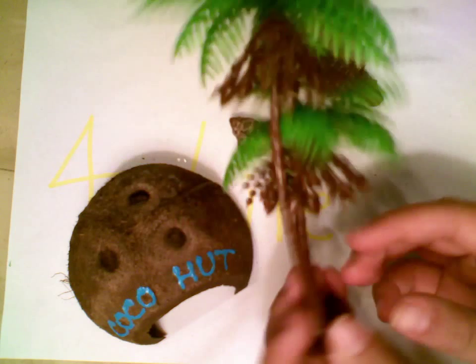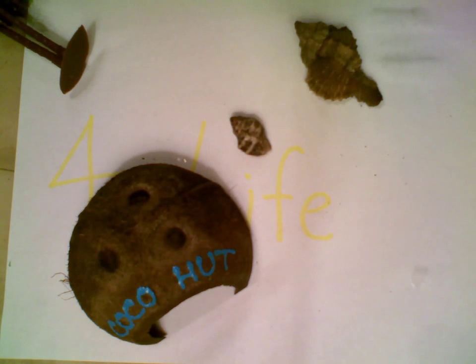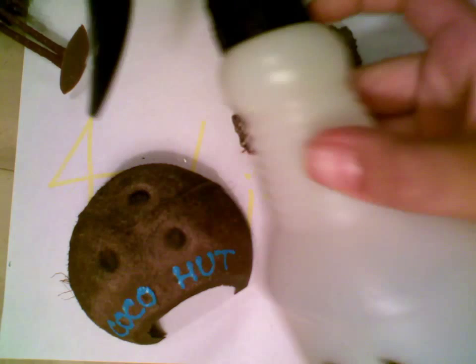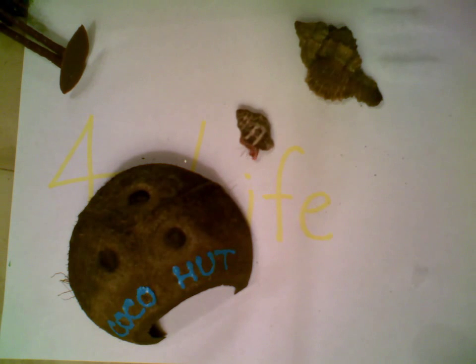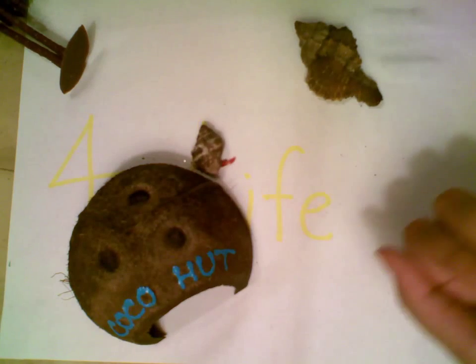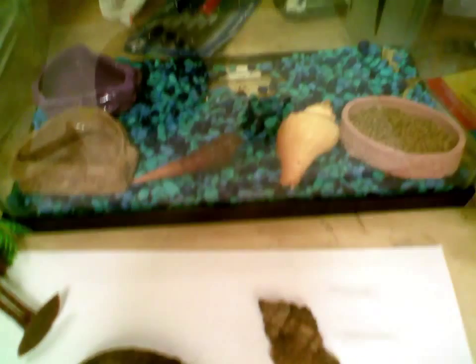We also have this plastic pot tree. I noticed our cage is really small, but this is just a suitable cage for now — we're going to put them in a bigger cage maybe a week later. You're also going to need a spray bottle just to keep it damp inside the cage so it's not too dry. Inside the tank you want sand or aquarium gravel, but sand is better. We just got aquarium gravel for now. Right here we have about a two-gallon tank, and you can see some droppings in there.